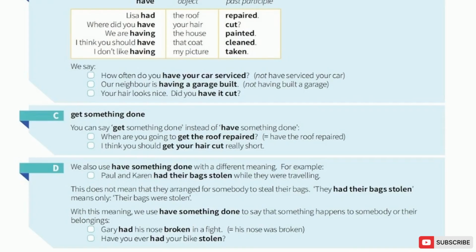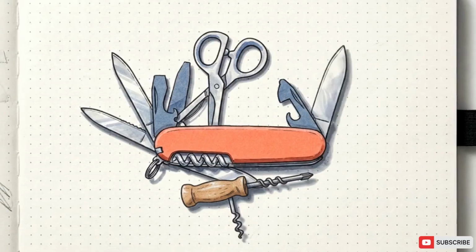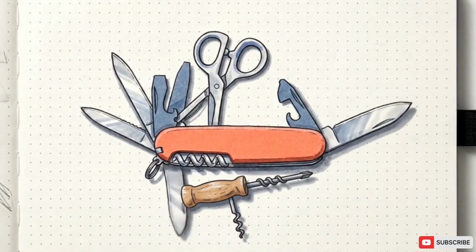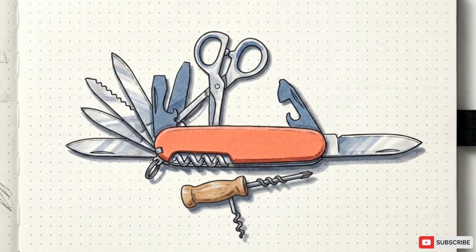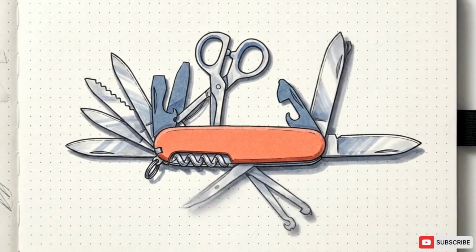Beyond time travel, this formula also has a very common conversational shortcut for everyday informal speech. Let's check out section C here. Notice how it swaps the word have for the word get. Saying, get the roof repaired, maintains the exact same mechanical meaning as our original sentence. It just lowers the conversational formality. That combination, a totally rigid internal order alongside extreme flexibility in tense and formality, makes this an incredibly adaptable tool for daily communication.